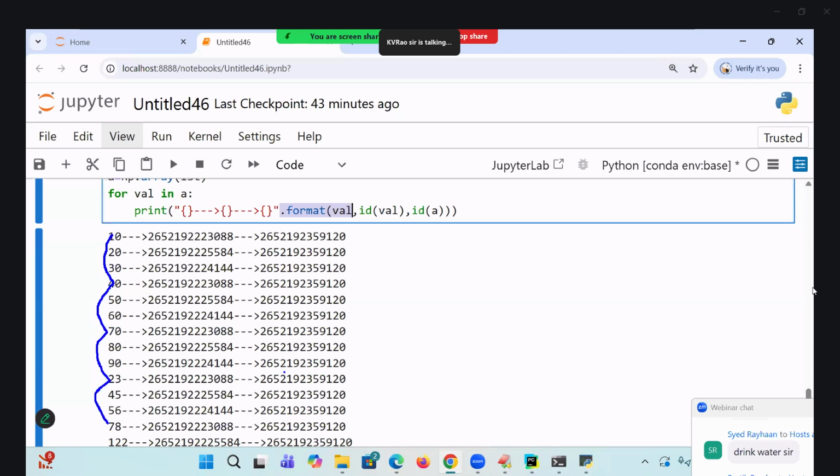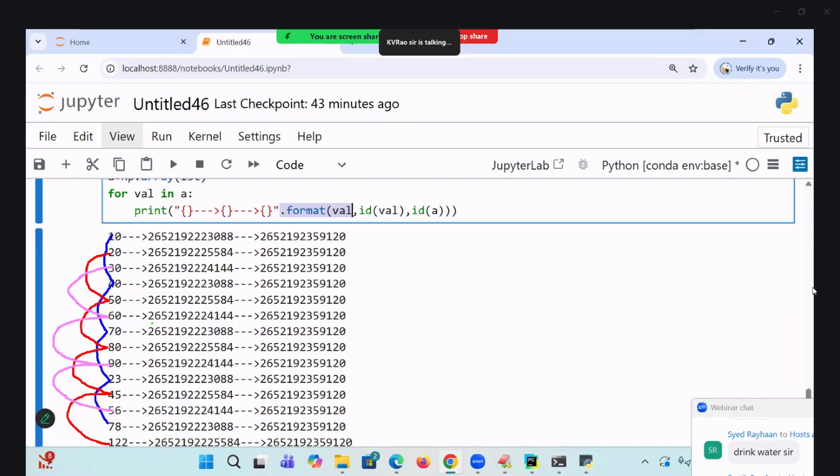Very good. These points are very, very important today. Next is called what? 20, 50, 80, and next is called 45, 122. Very good. Next I will go to another kind of thing. 40, 30, 60, 90, 56.